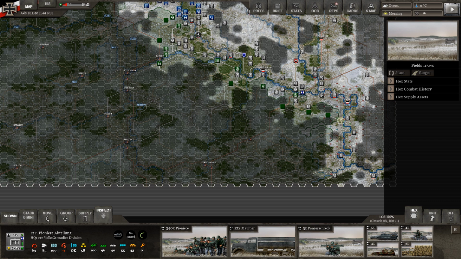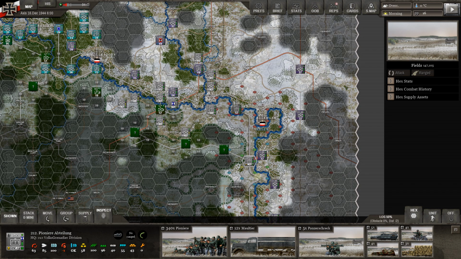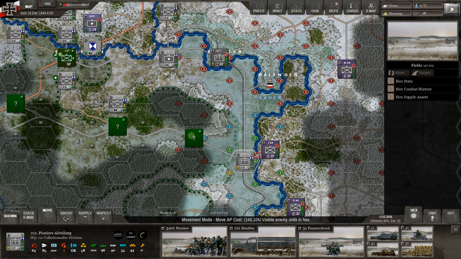We do have these pioneers that could move a little bit more, so let's zoom in here and see why we haven't moved them. I brought this across the bridge. It actually came out of Rallingen here. We brought it across the bridge and down this way. Do we want to move any further? Well, if we went to move here, we could move it up here and kind of pin this American force.